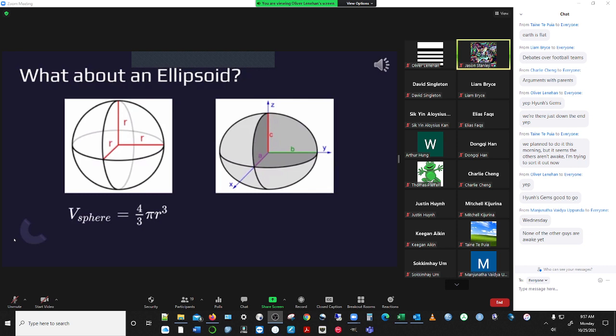But this is not true for an ellipsoid, and so its volume depends on the length of its semi-principal axes given by a, b, and c to give the formula 4/3 pi a times b times c. So visually, a sphere can be viewed as a special type of ellipsoid, where the lengths of the three principal semi-axes a, b, and c are all equal. And because an ellipsoid is dependent on these three lengths, we will see on the next slide that this makes its surface area much more difficult to calculate than for a sphere.